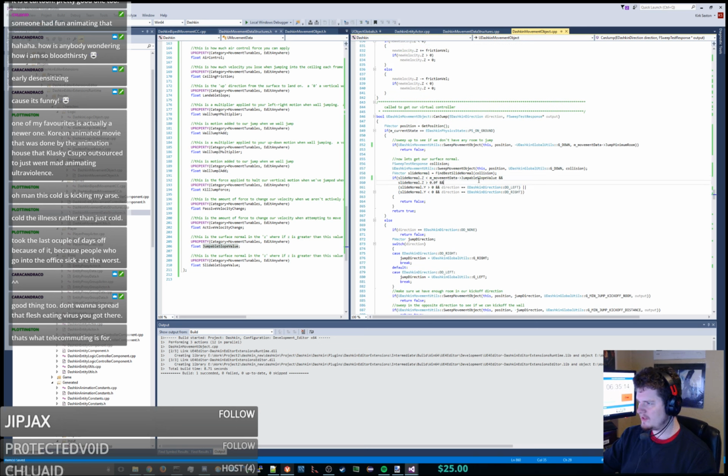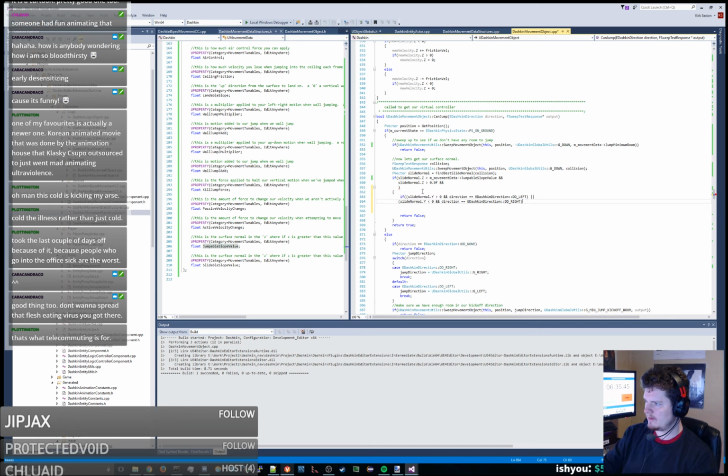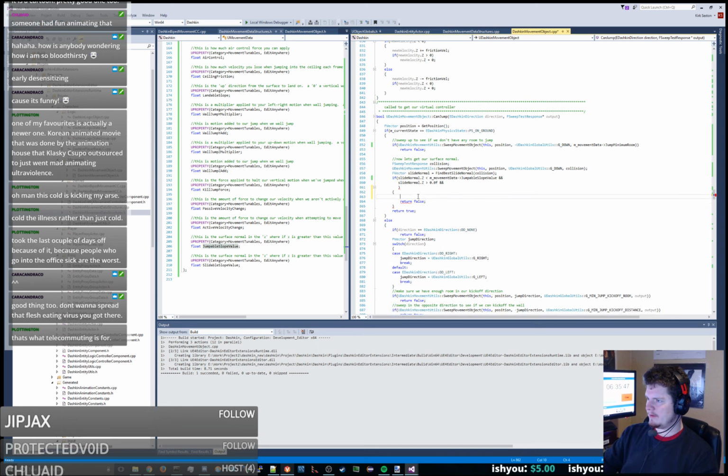Alright, this also needs a check in here. So slide normal z is less than the jumpable slope value. Okay, so we're going to actually break this up a little bit here. I don't really want to break it up too much.